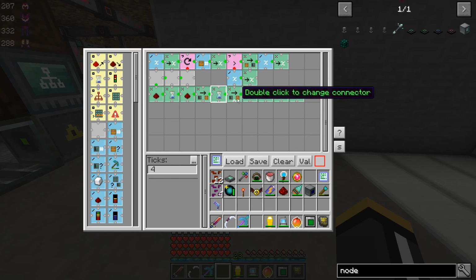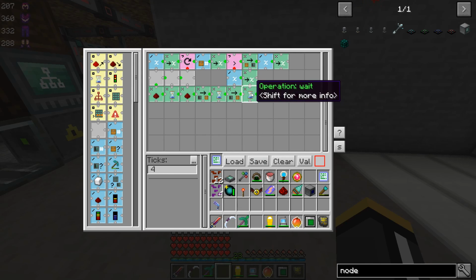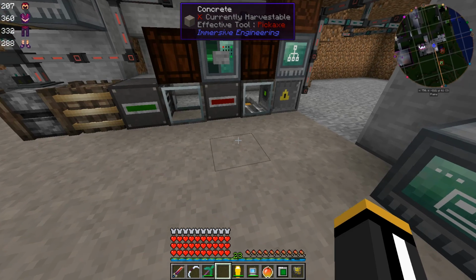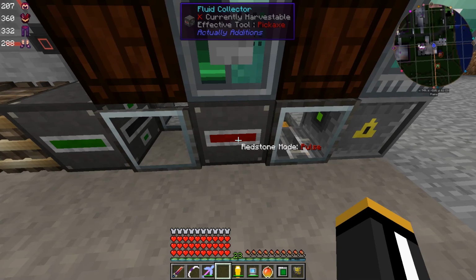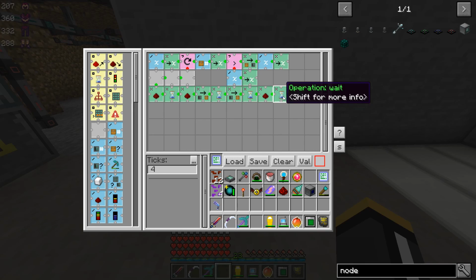We're going to wait 4 ticks again, and then we're going to push the item from slot number 2, which is our empowered canola seed, which will give us empowered oil. And then we're going to wait 4 ticks again, just to make sure that it has time to become empowered oil. Then we're going to set the redstone on below the fluid collector. That would be this guy. Below the processor, that would be the fluid collector. We're going to give it a redstone pulse. And then we're going to wait 4 ticks, and then we're going to shut the redstone pulse off. And that's it.